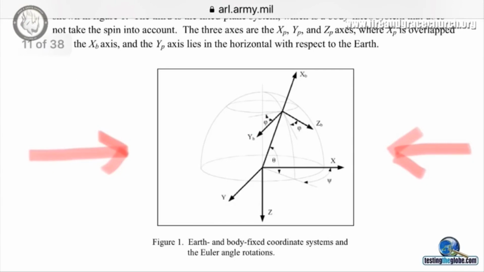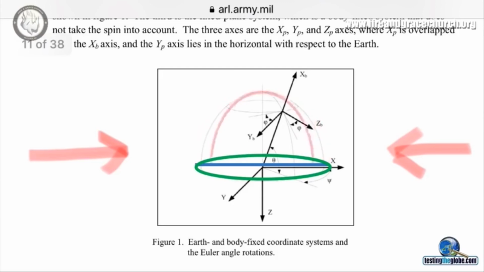And this little diagram of the Earth seems to look like something. And they tell you that this y-axis and the x-axis are horizontal. Oh, like that. Horizontal. And that this little disc right here is flat. And it even has a nice little dome over it. And fixed points on the dome that they use for navigation.